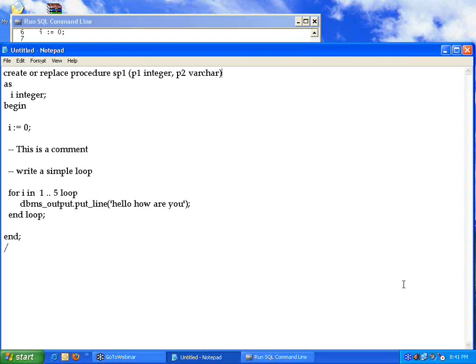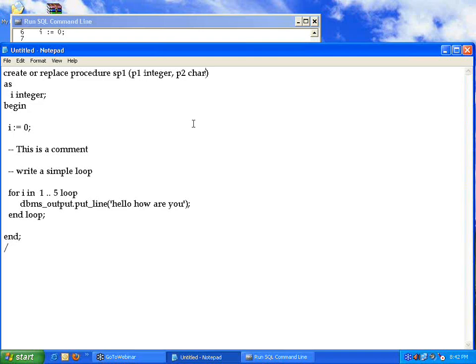But when you are defining the parameters, unlike a table definition, you do not give the length. Suppose I give character. Usually when you are giving character for a table type, you give character of 3, something like that. When you are defining a parameter, you are not supposed to give the length here. Simply give the type of the parameter, don't give the length. In many versions it gives an issue, I think it may be a syntax rule by itself. So normally we don't give the parameter length in the parameter definition.